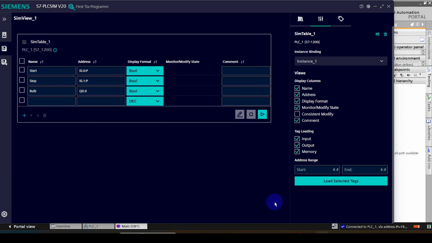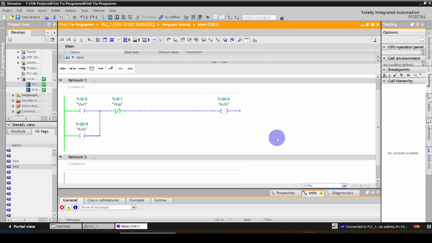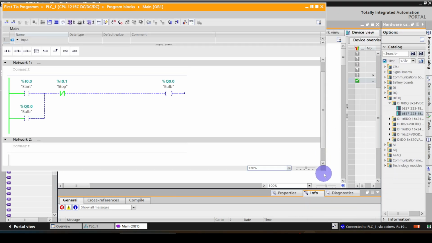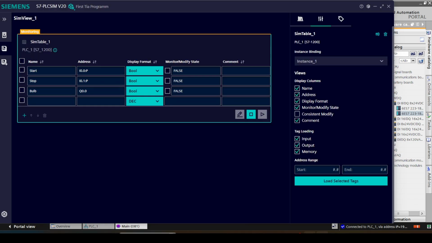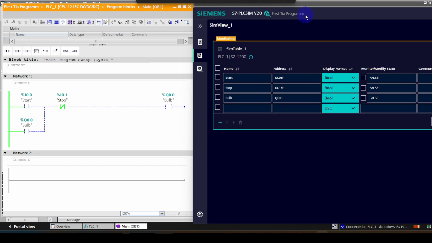Okay, let's run the simulation. So let me float this one. Okay, this is our sim table. First of all we are going to change the state of the start signal.